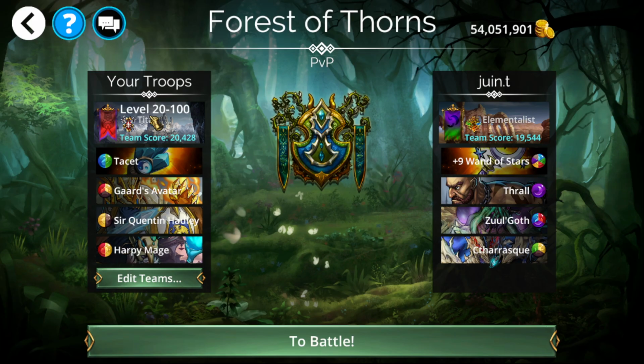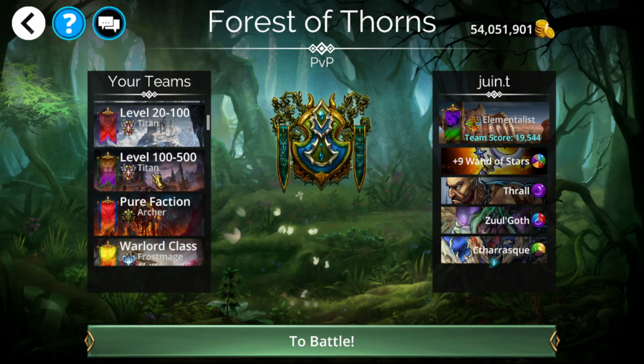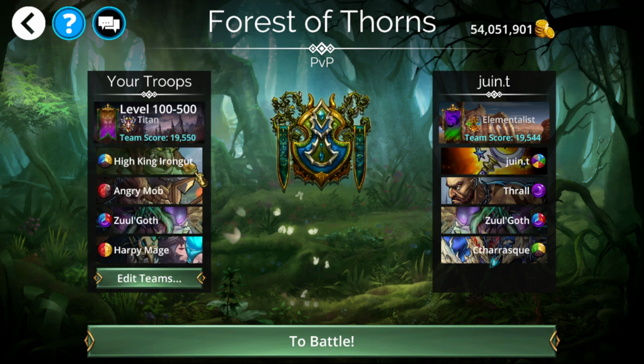It's pretty much the whole reason for having him. Just really good at killing out that specific range when you don't have access to better options. You just click them, they all die. It works out wonderful. Next, we have ourselves the higher range, and pretty much just build a pretty standard Hiking Aranga Zolgoth build.